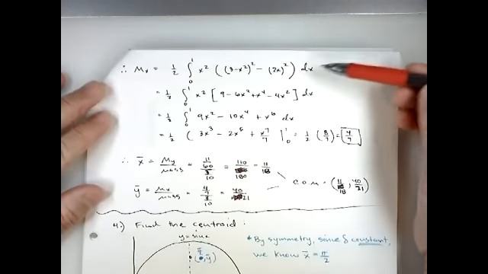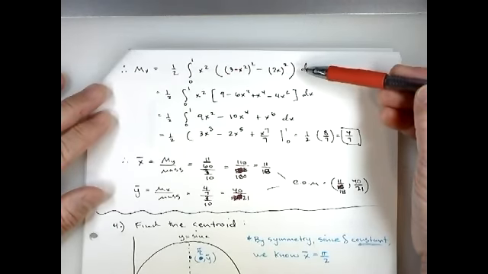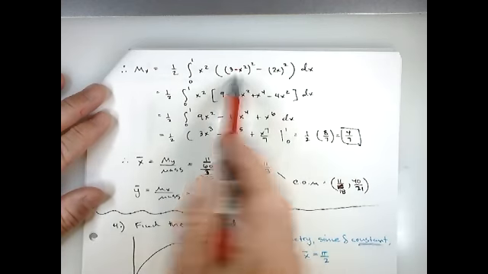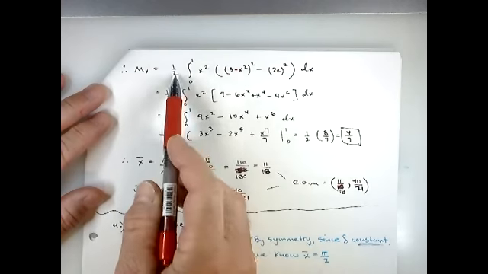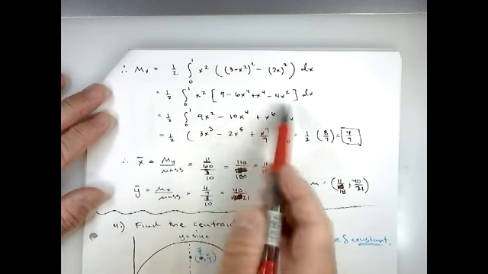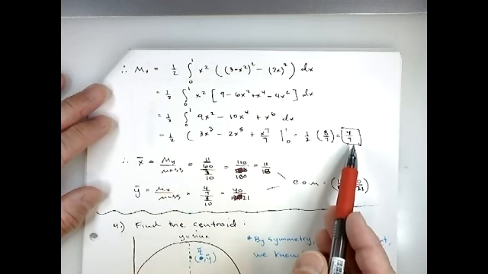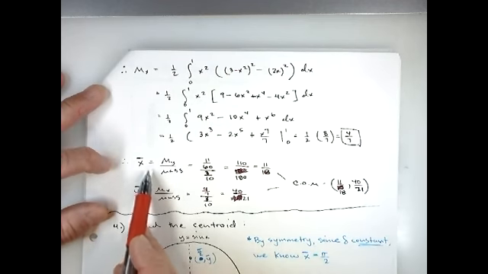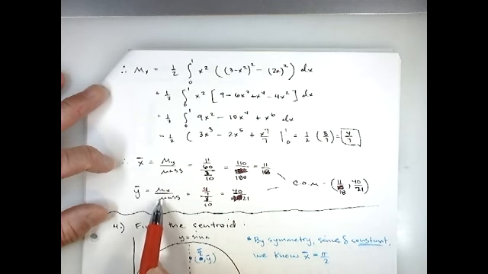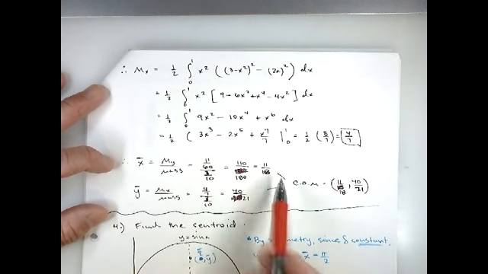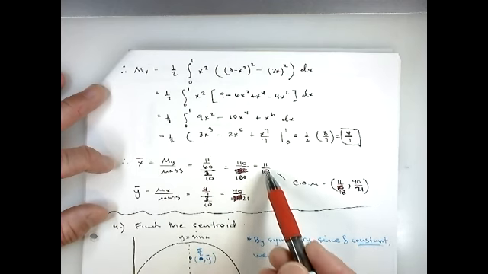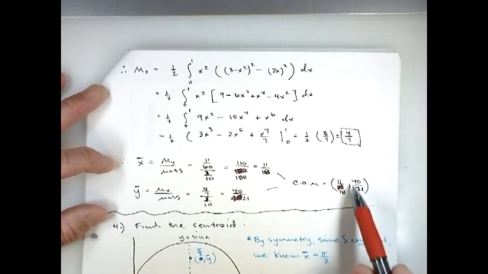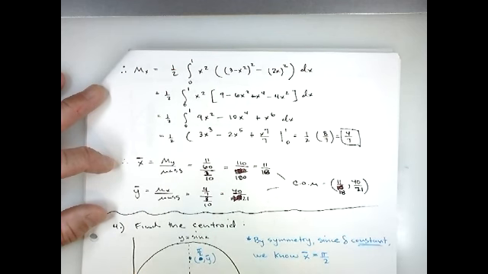So if I do that, and there's f of x squared minus g of x squared, 1/2, there's my density. Work out the integral, I got 4/7. And then I have all the information to compute x bar and y bar. And after fighting through some fractions, I got 11/18 for x bar and 40/21 for y bar.